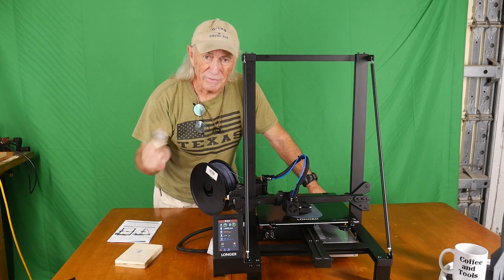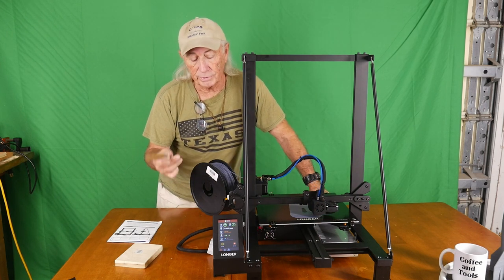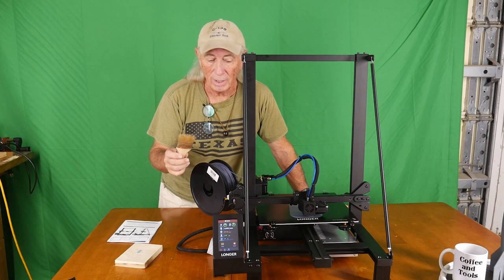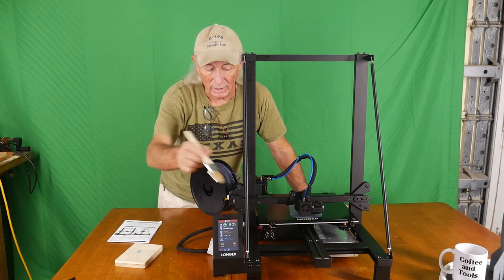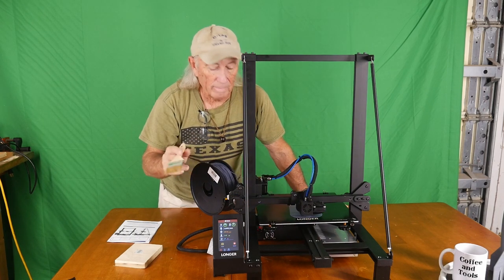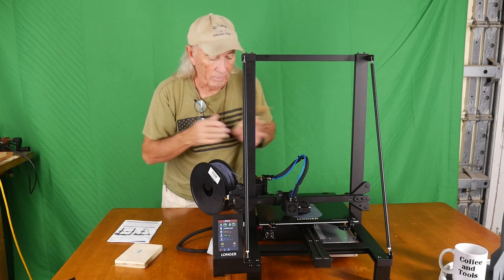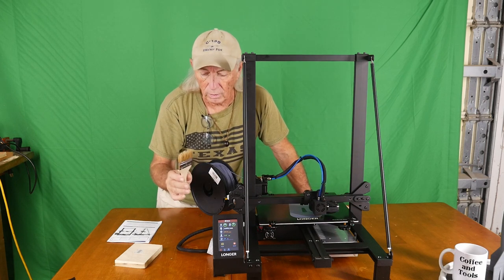One of my little cheats: if you get dust around a printer — and right now I'm in a garage environment which is really bad, running the machine under a stressful environment with no temperature control — is to use one of these little cheap paintbrushes. I just use this to knock any dust away from the machine while I'm running, because a lot of times up on the bed you'll see a piece of dust and you just want to get it out of there so it doesn't interfere with a print.